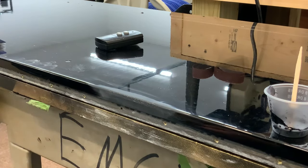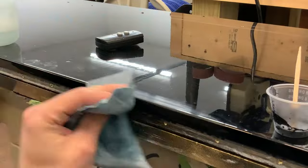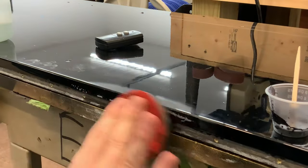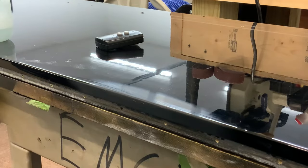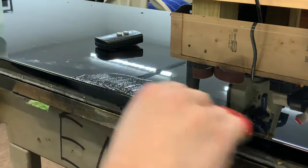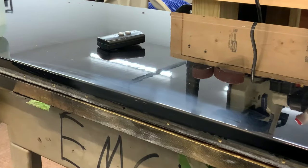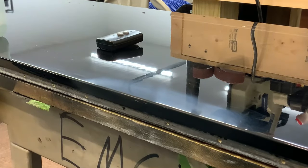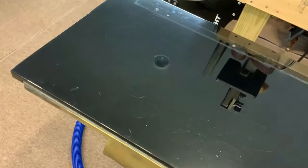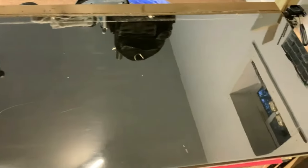Okay, so now you can see the little bubbles. Now I'm sanding with them. I think that's some 2000, or maybe it's 1000. And here's some 2000. And here's some 4000. And you can see some little parts where I began to sand through. But once I get that buffed out, sanding scratches, then I'll just take a little black acrylic, super high gloss black acrylic, and just kind of paint over that.